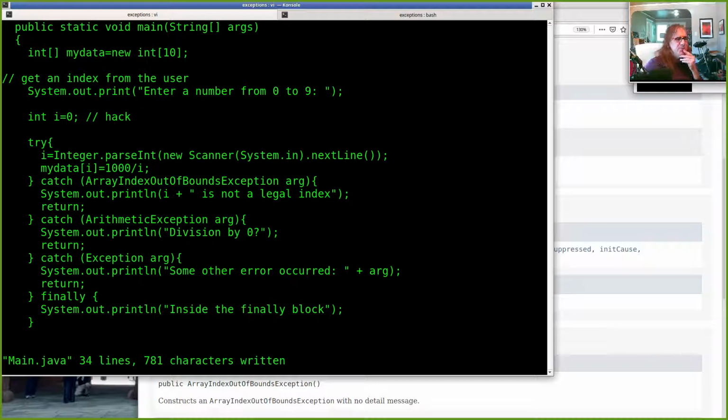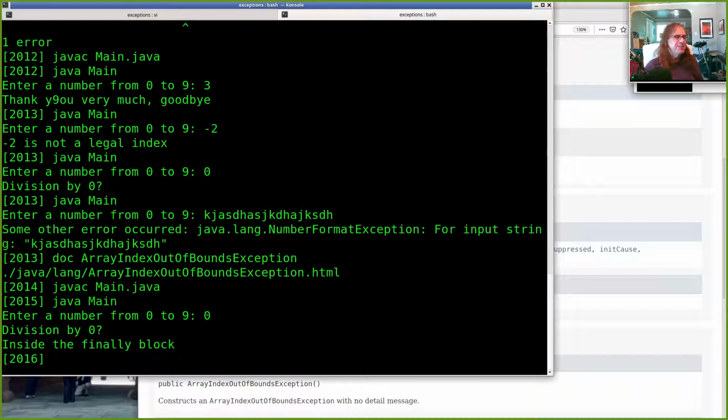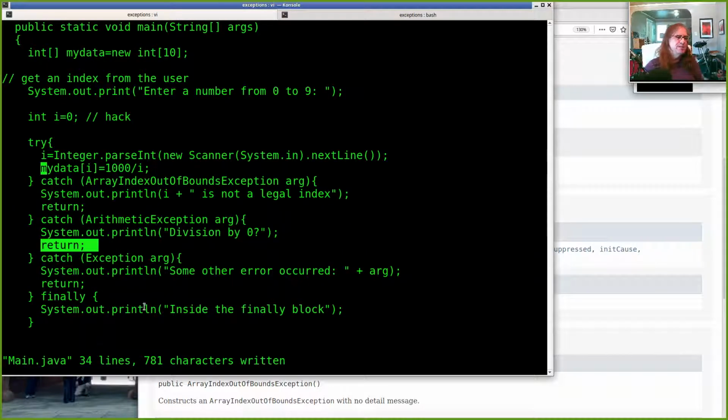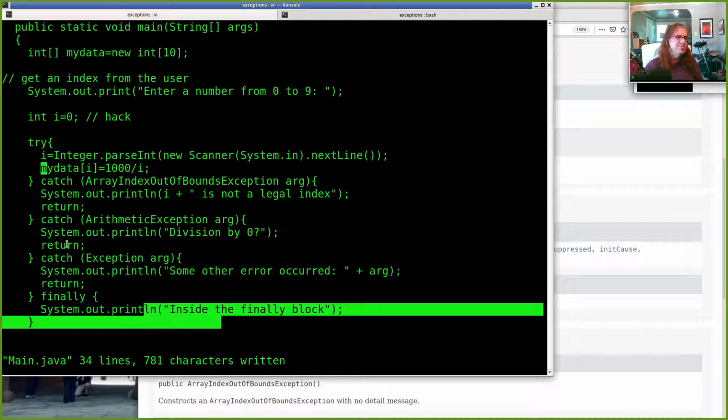Just looking at my code, what's it supposed to do after it says division by 0? It's supposed to return. I said print division by 0, and then I said return. And guess what? It printed out division by 0, but it apparently didn't return right away. It came down to this finally block that said print this, and then it did a return.